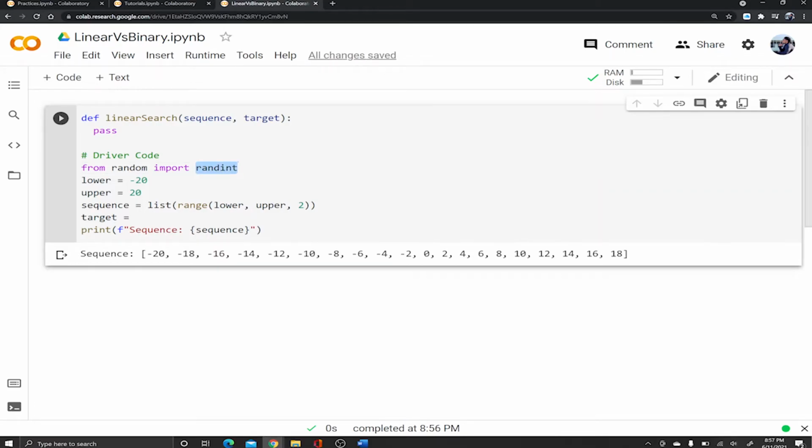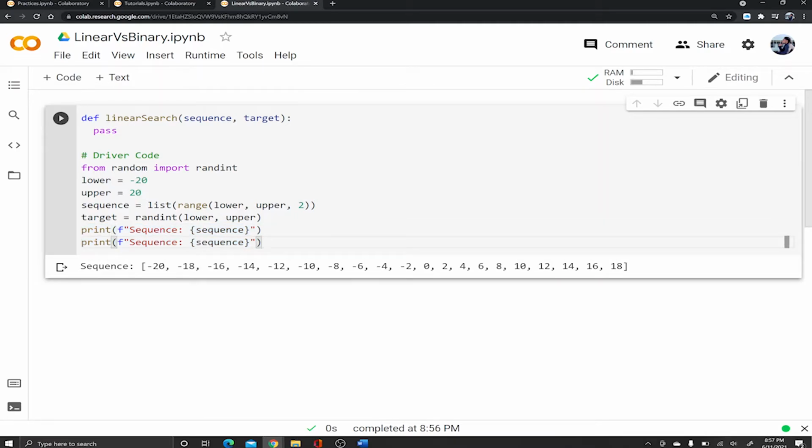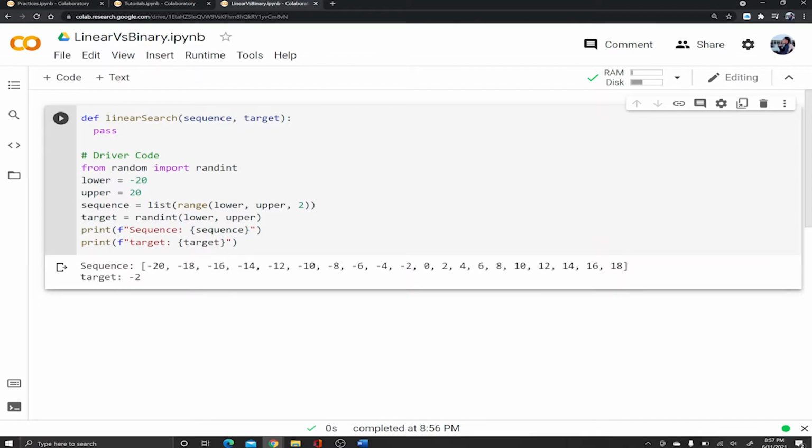Now I want to say, give me a random integer between our lower and our upper bound. I'm also going to print this random integer so you can see what it is. So our target is target. Let's go ahead and see. Our target is -2, and our sequence is this.